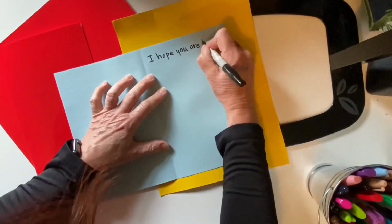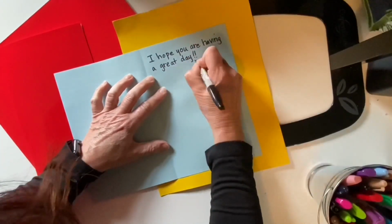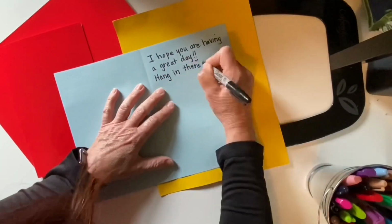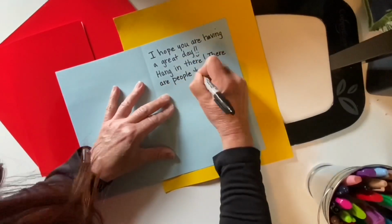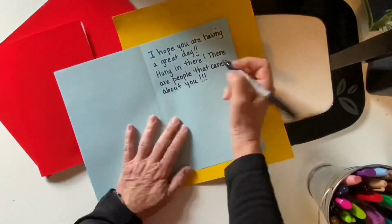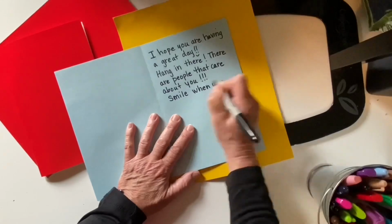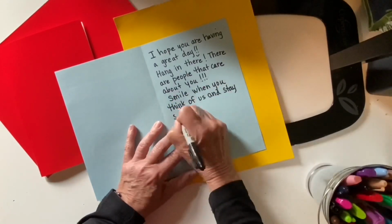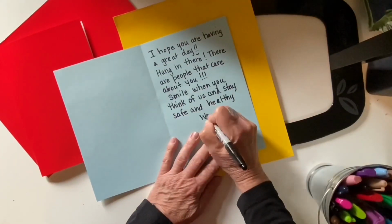After you decide what you're going to use for your paper, go ahead and have your mom or dad help you write a nice little message inside of the card. You have to make sure that you are writing your message on this right-hand side of the card. Greeting cards only open one way. And if you're using dark paper, you want to make sure that you have something light that you can put on top of it. Like maybe if your card's going to be red on the outside, you could cut a little piece of light paper and glue it on the inside and write on the light paper.